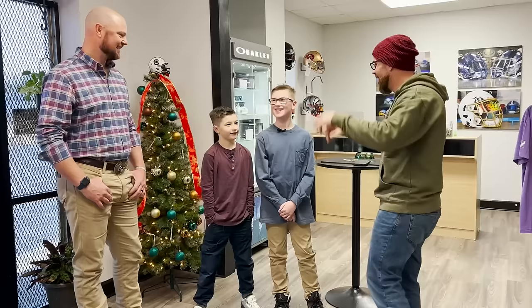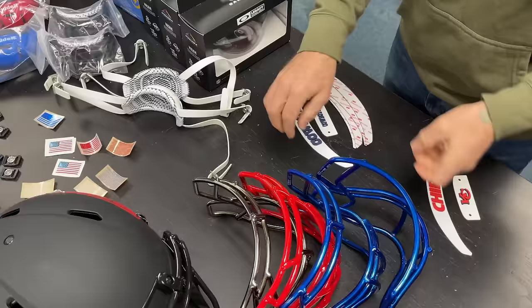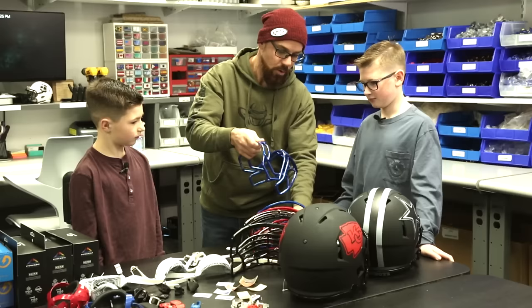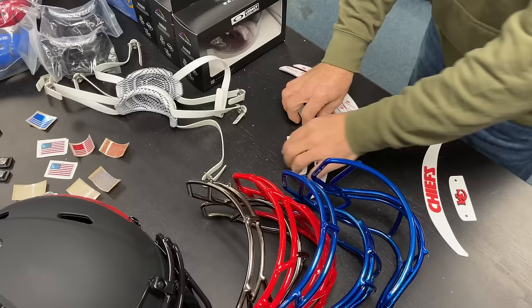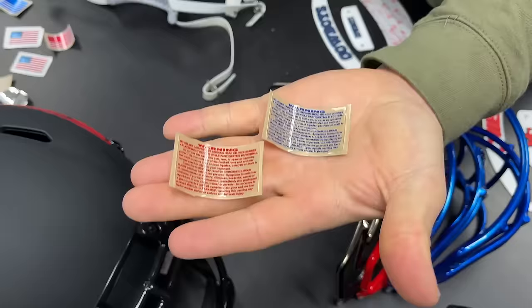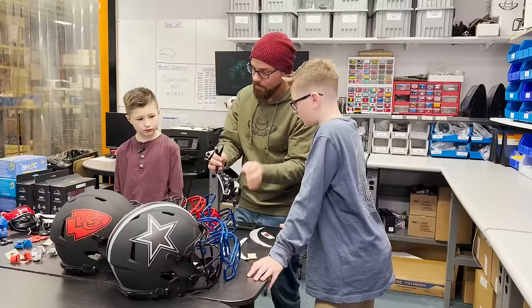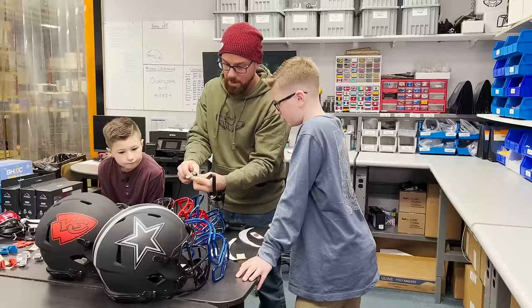All right, let's go have some fun! Okay, here's what we got — Cowboys Eclipse helmet. Is this what you wanted? Yes sir. Great. Let's start with the face mask — this is more of a kicker style, a little more open with one bar. This is a little more conventional style. Now what do you think about the 3D bumpers? Since they're white I would say do the white warning label. Good man. Now let's talk about the chin strap buckles — you're going to do the black chin strap. What do you think about doing black buckles, all black, or do you not mind the silver? I don't really mind the silver. Okay, keep it silver.